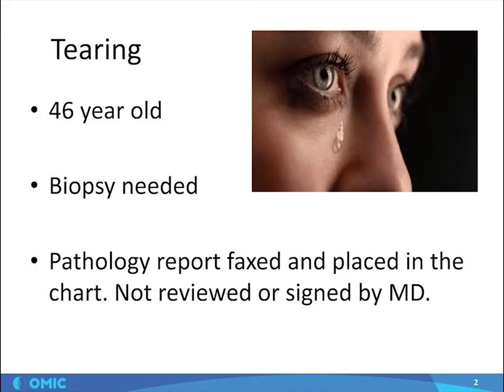Our patient in this case is a 46-year-old who had chronic tearing. Tearing was happening just all the time, and when the patient saw the ophthalmologist, he felt a biopsy was needed. So the patient went into the operating room, and the physician took a biopsy and sent the specimen to pathology. A report came back from the pathologist, and that was faxed to the office, and the report was placed into the chart. The doctor, the ophthalmologist, never reviewed it and never signed off on it.